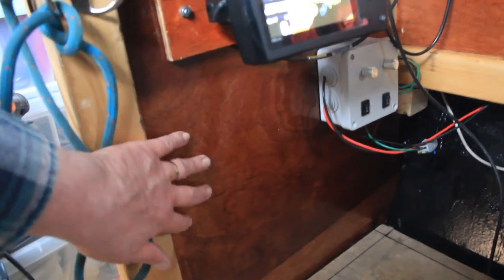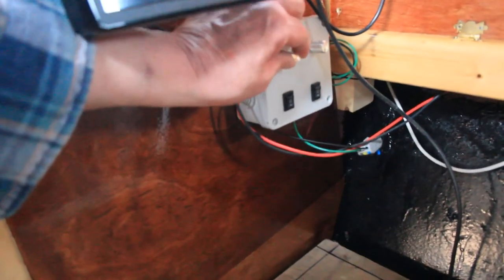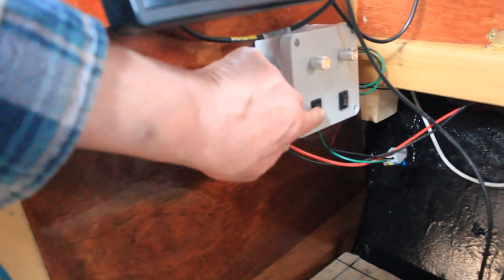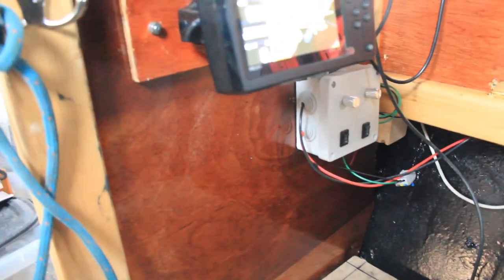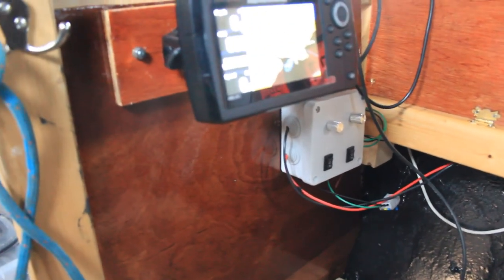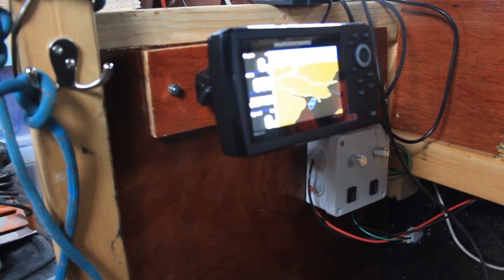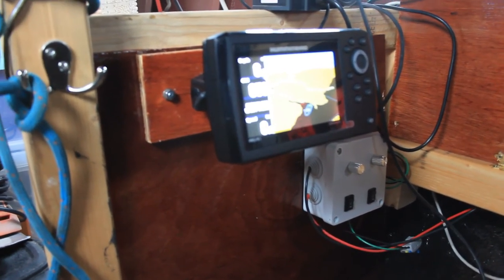This is the backboard that I was varnishing earlier. I've now got, this is my fan control, which does work. And that's just a variable speed fan control, and currently it's just going to operate on one fan. The other switch, I'll connect it up to another fan. That'll be an extractor fan for the compost toilet.